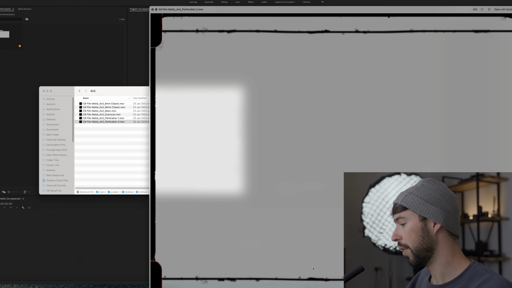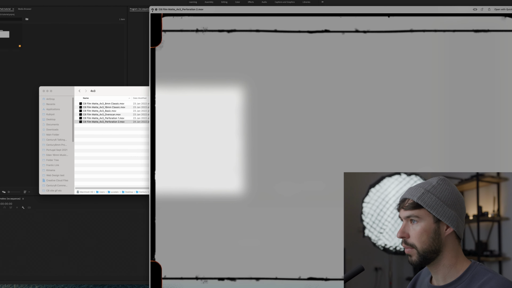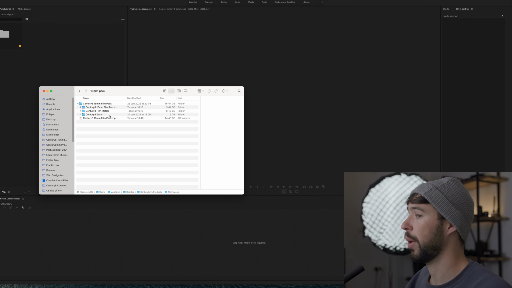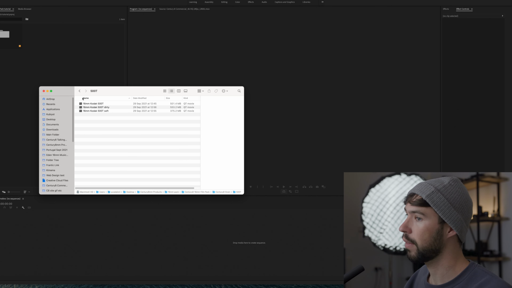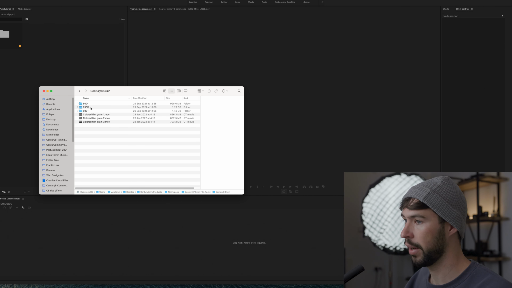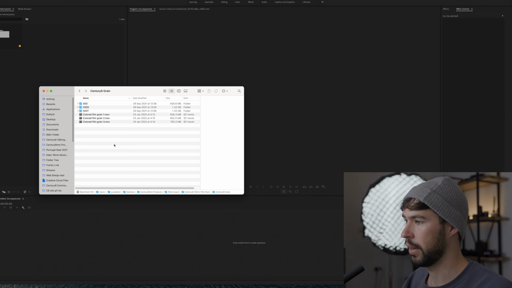They're all moving, so it's an animation. It's not just like a JPEG file. These actually do have some motion in them to make them look more realistic and integrate better with the footage to make it look more believable. And then we have the grain folder, which contains 3 colored film grain elements, and then also monochromatic black and white grain, 500T. There's 3 of them over here, 2 of the 250D, and with the 50D we have 2 more. So there's a few options here. Some of them are smaller grain, some of them are kind of harsher or larger.